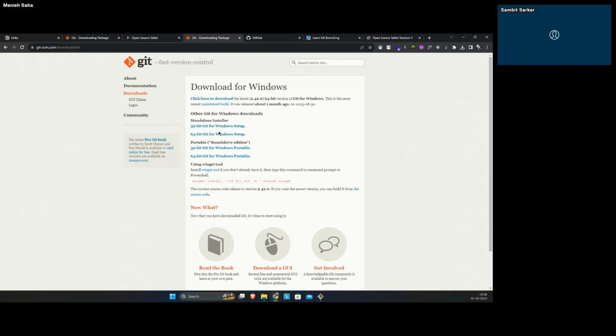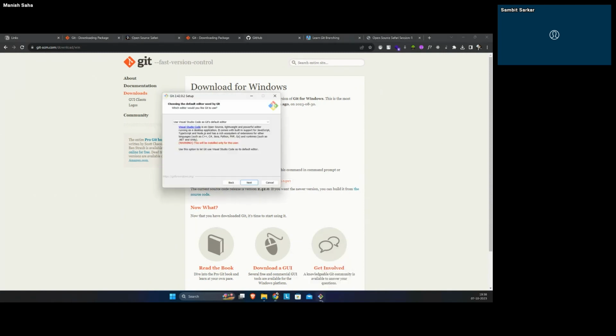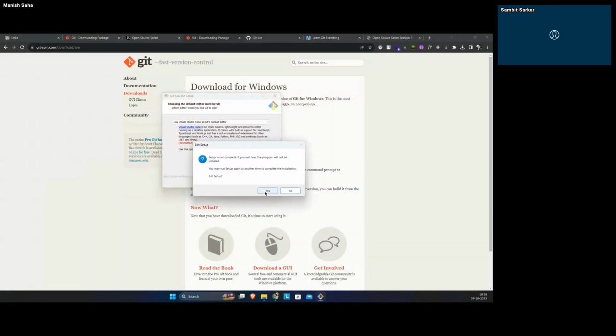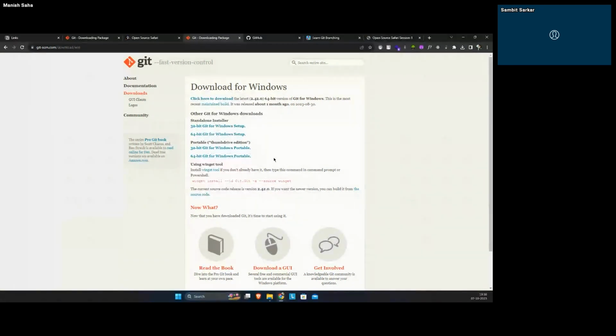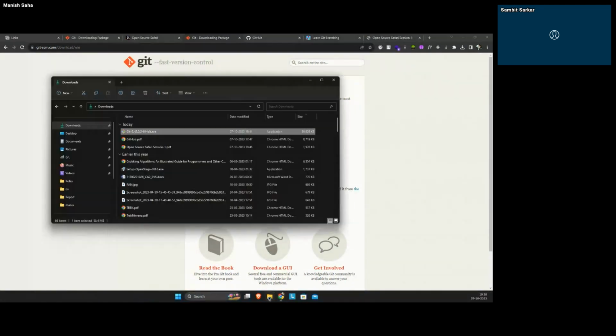Yeah, Sujat, so let me again walk you through this. Open this here. So you will need to double click on the downloaded file, and you will be prompted with this thing called, do you want to allow this app to make changes?